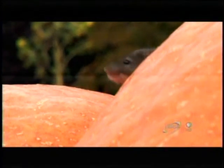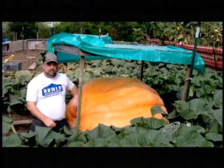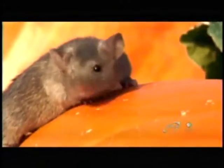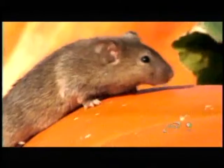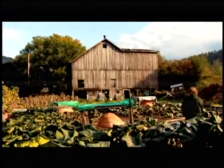We had a mouse problem. We had a pumpkin that was well over 700 pounds, growing nicely, and my dad happened to come down, and he's like, this is such a beautiful pumpkin. He went to wrap his arms around the pumpkin, and as he did it, the pumpkin went down. Randy and I went over to look at the pumpkin that went down and discovered that a mouse had eaten up through. I was pissed because this beautiful pumpkin went down to a mouse.